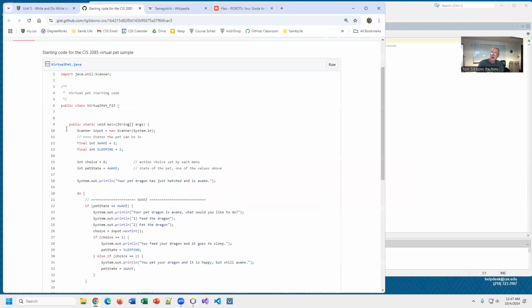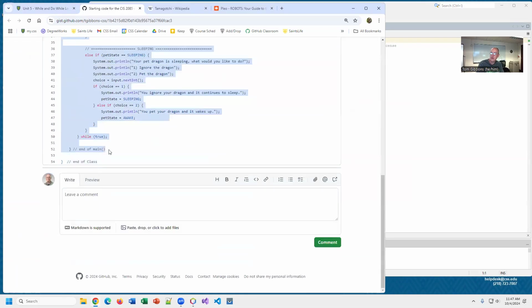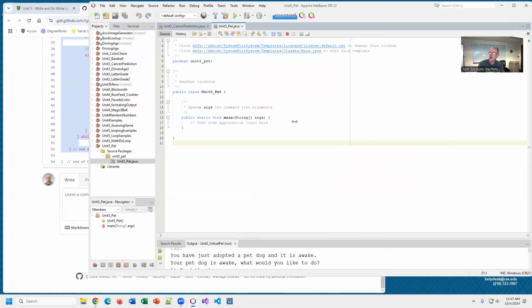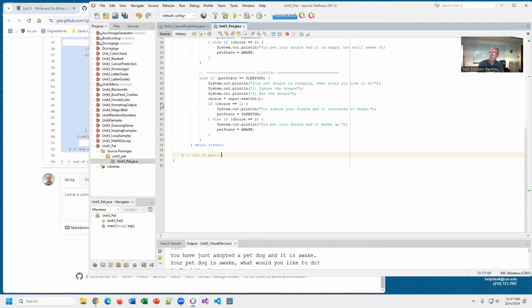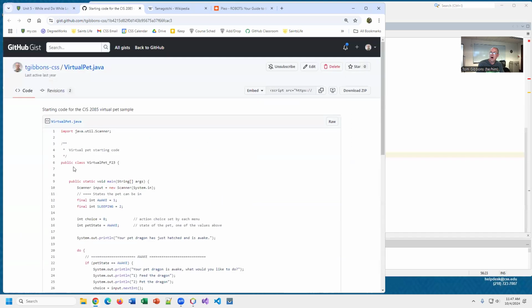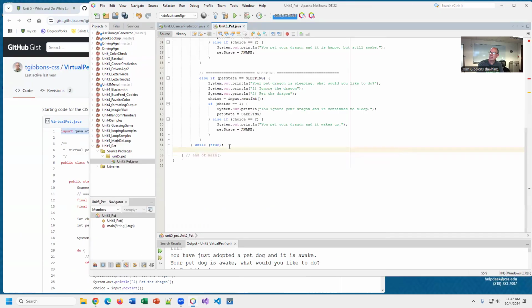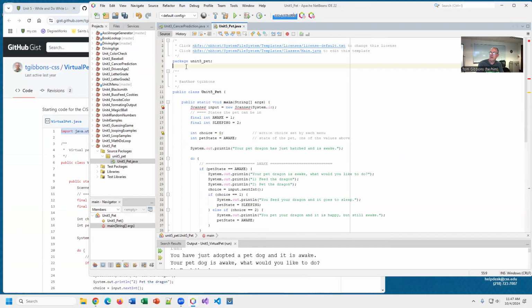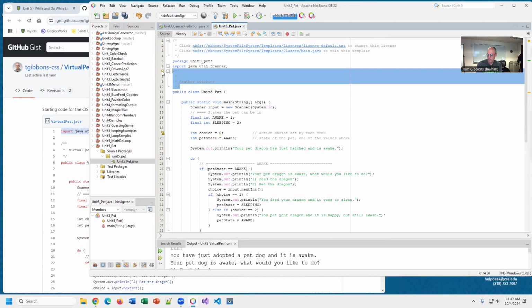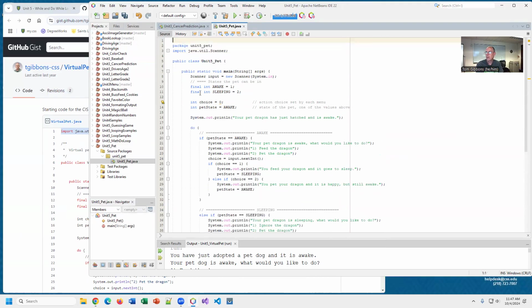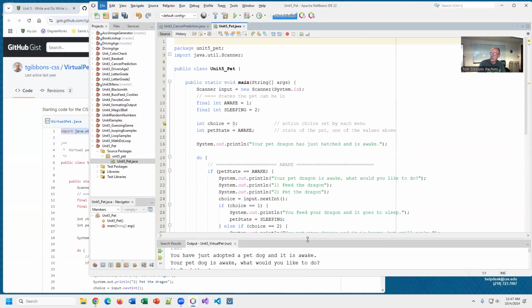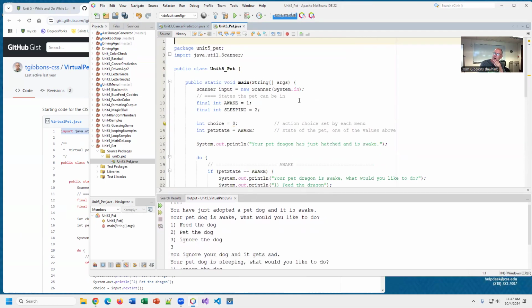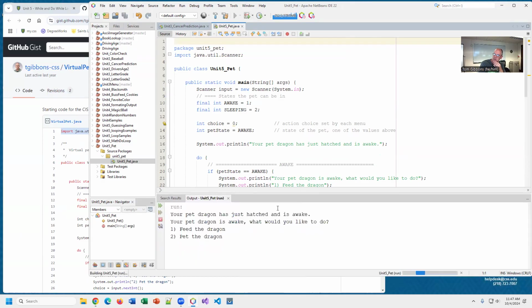And then I'm going to take the code here. I'm just going to take the public part of this, the main part of this code, and paste it over this main part here. I'm also going to need the import, which is at the top. I'm going to take that and paste it over at the top right after my package. Once you do that, you should end up with code that can run. There shouldn't be any errors initially.